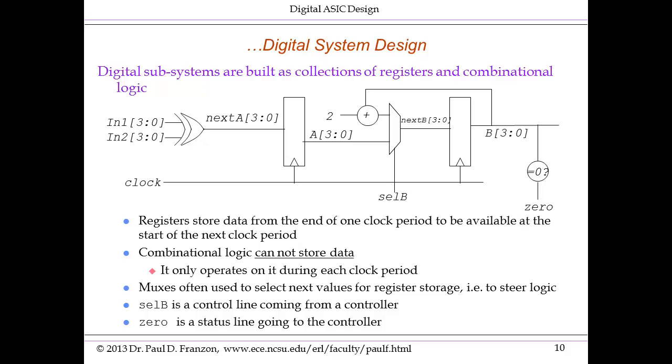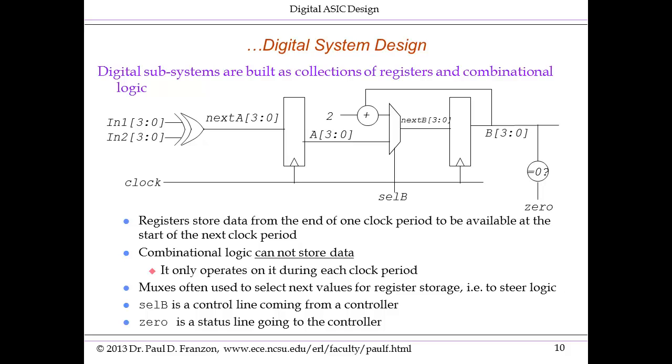So thus, in general, digital systems are built as a collection of registers with combinational logic between them. And again, the basic principle of operation is all the registers sample their inputs at the same time at the rising edge of the clock. Then before the next rising edge of the clock, all of the combinational logic blocks evaluate what appears at those Q outputs to determine what's going to appear at the D inputs before the clock period is over.